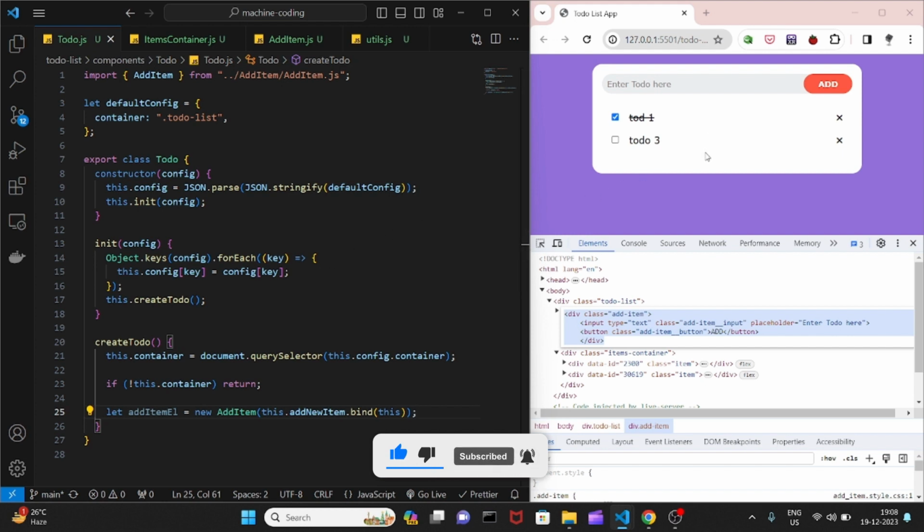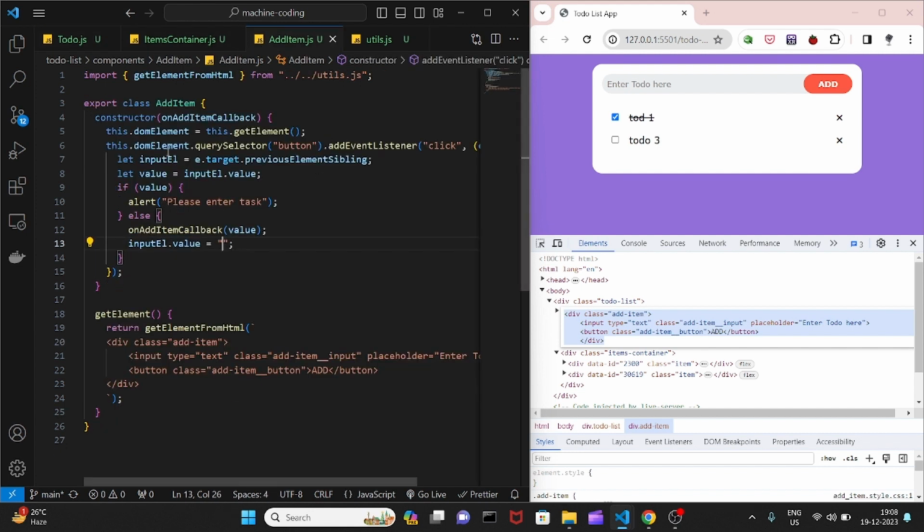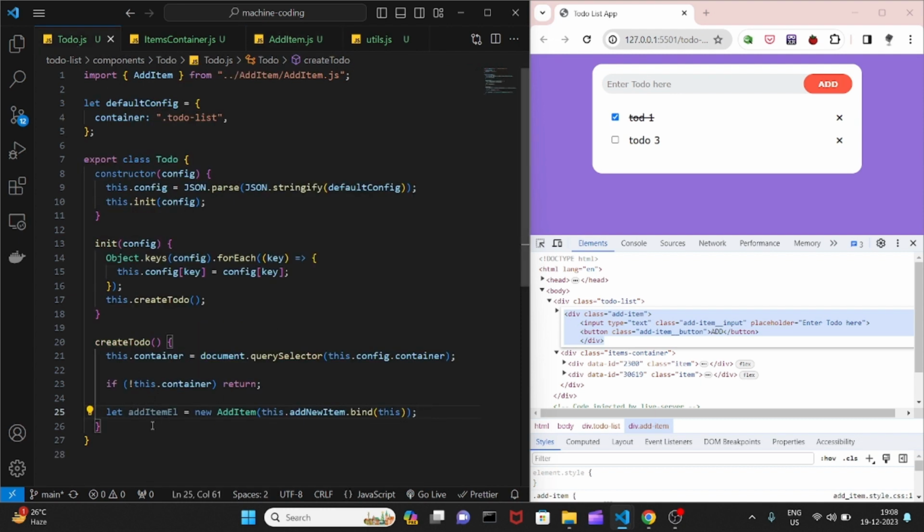If you're getting confused, since in React, Vue, etc., we have the props concept, I'm trying to do something similar here. I'm basically passing the function as an argument to the add item constructor, so that whenever the user clicks on the button, it's going to call this add item callback with the value, which is going to be invoked here in the todo.js.